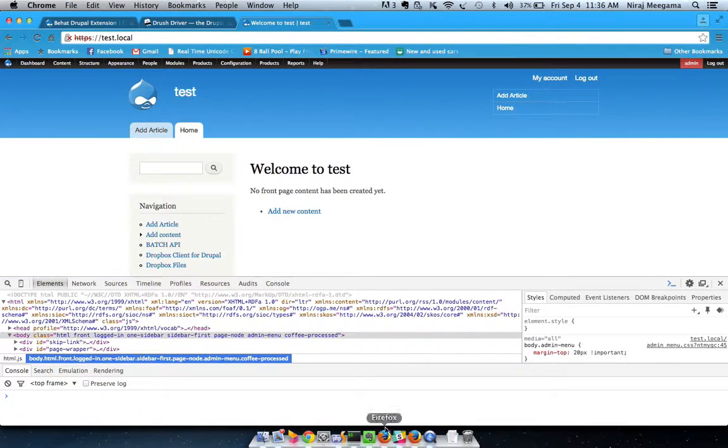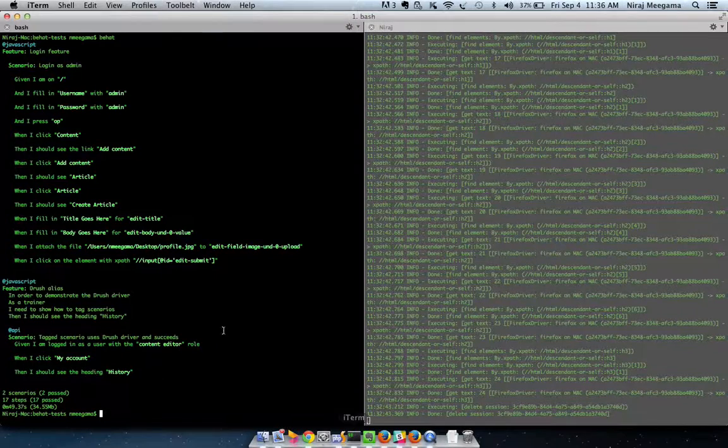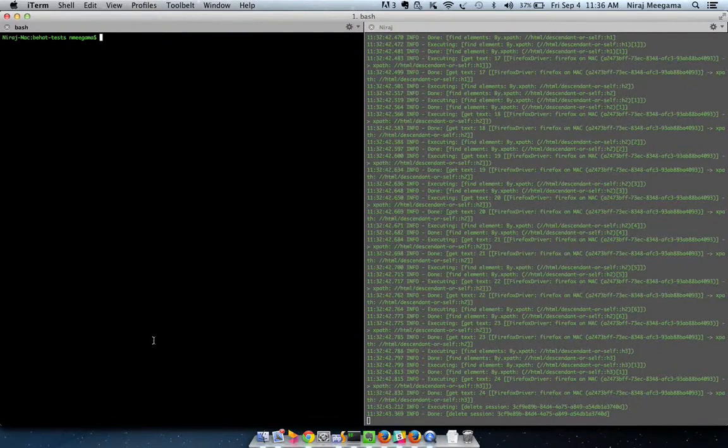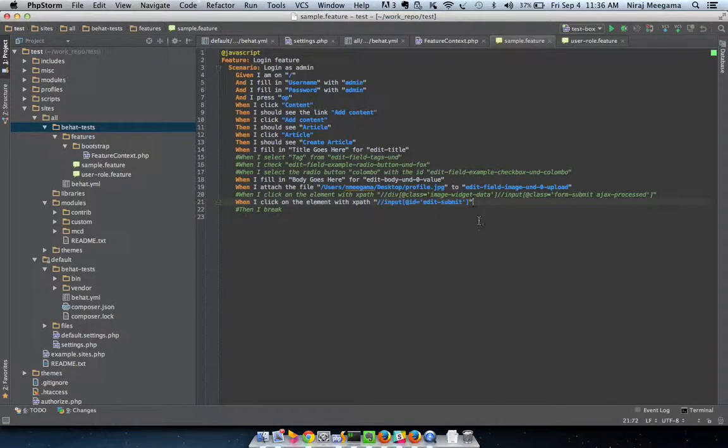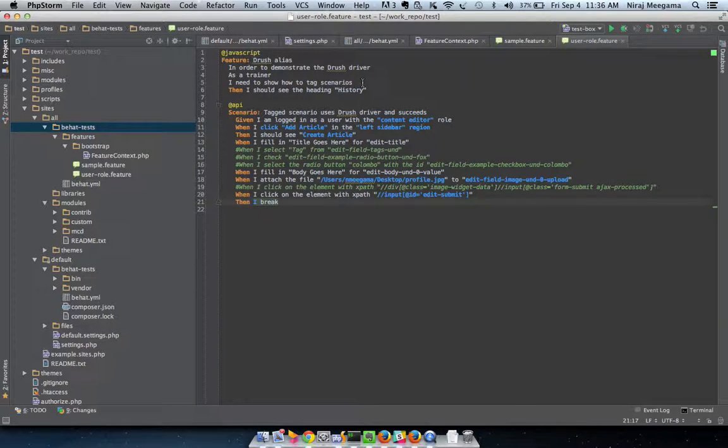So what I'll do is I'll run the feature again. Okay, let's say Behat. The first feature should create the piece of content and it won't get deleted, but the second feature should create the content, create the user, and delete the user and the content.